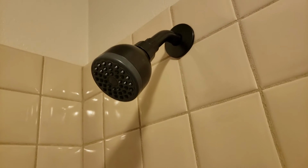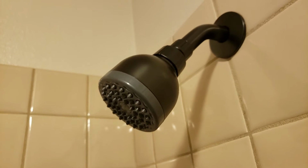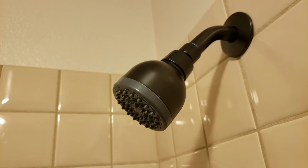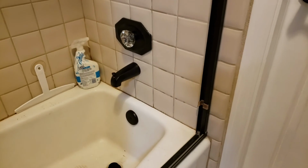All new shower heads are low flow, so it does have a little restrictor in there. Feel free to do what you want. We can't do anything with it, but I imagine you pull that out of there, you get a full 3 gallons a minute, plenty of room. Just probably want to get some grab bars in here so it doesn't blow you out of the shower. Anyways, everything looks good outside of that. This installation is done.